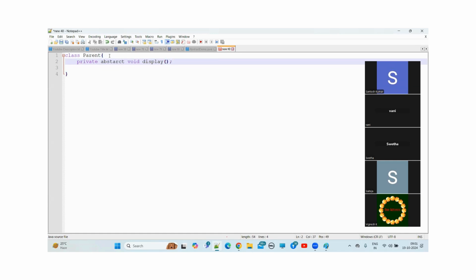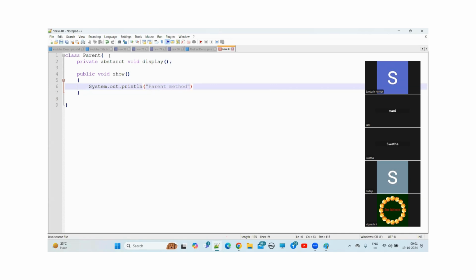So this is an abstract method. The same way, I'm writing one more method, public void show method. Here I'm writing System.out.println, parent method.